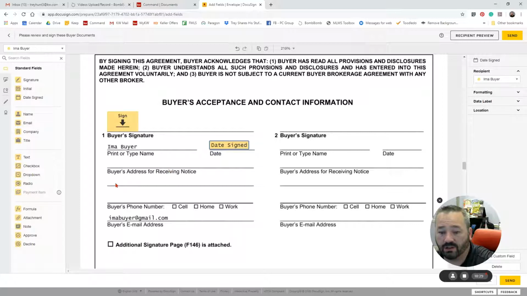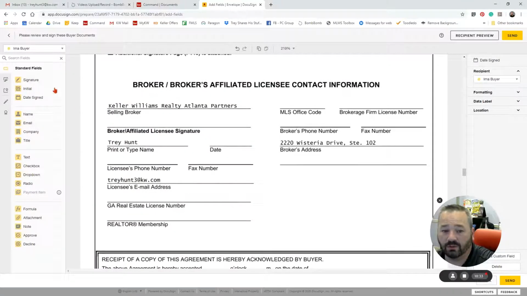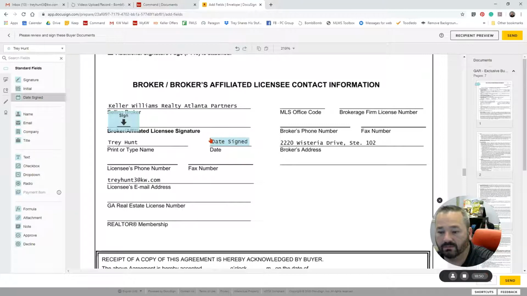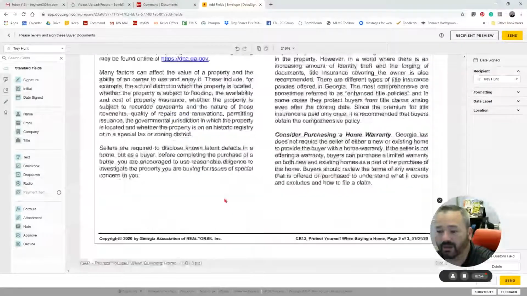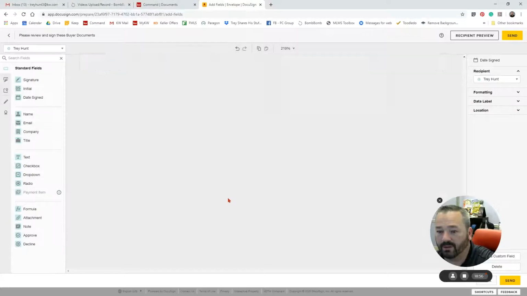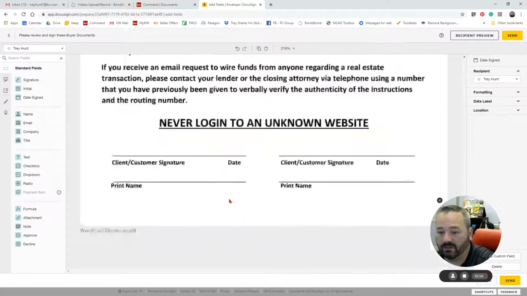And obviously I should have filled in the address and the phone number, but didn't want to do too much during this exercise. So be cautious. Don't make the mistake of, now I need my signature in here, just grabbing the signature and sliding it over. I do need to change that to my name. Slide that over. Date signed. Slide that over. And I can just work my way through the entire document, all the documents that I want. So there's my wire fraud.